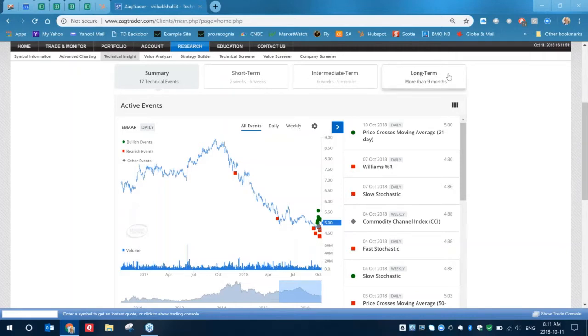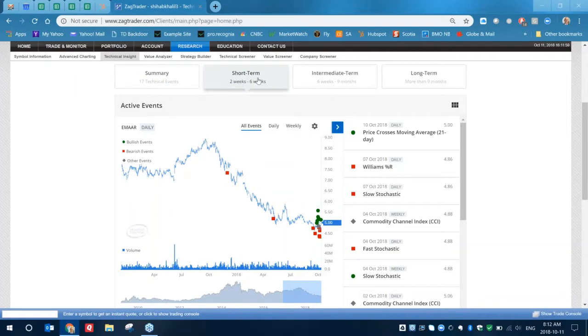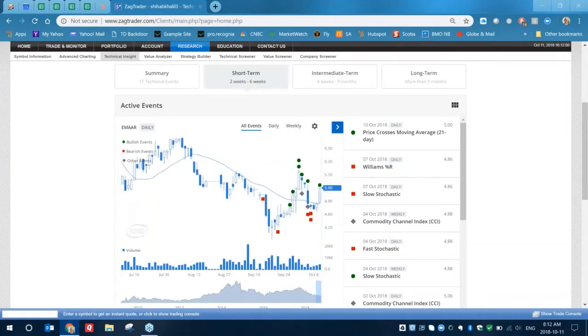And these time horizons just come from Charles Dow and his Dow theory of technical analysis. So if we're interested in just a short-term trade, for example, we might tend to look at just the short-term perspective. You can see here, we'll zoom in and show you a 3-month price chart. And again, what you notice here is we had a low back on September 18th. The stock has been more or less rising since then. And you can see there's been a whole series of these green dots more recently.